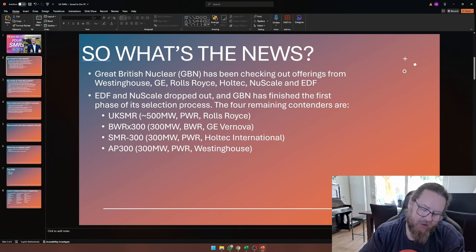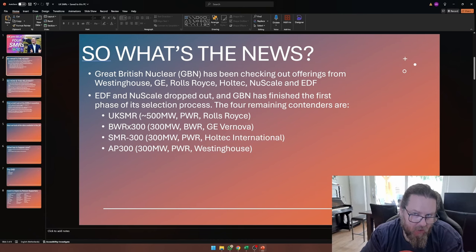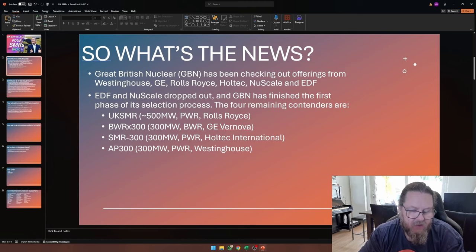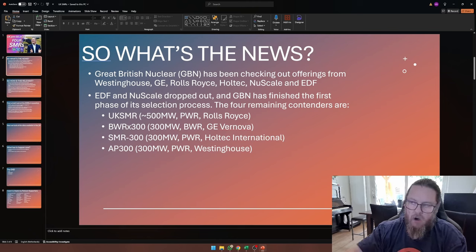The UK SMR is a bit of a weird reactor in this regard, because they are already pushing up towards 500 megawatts for their unit, which, if you're a purist, wouldn't make it an SMR. Personally, the only thing I care about is whether we can actually deploy these reactors. Seaver Wang from the Breakthrough Institute in the United States has shown us that the material input for a BWRX-300 is on par with the material efficiency for an EPR. If that's the case, then I'm down for building whatever you can build.